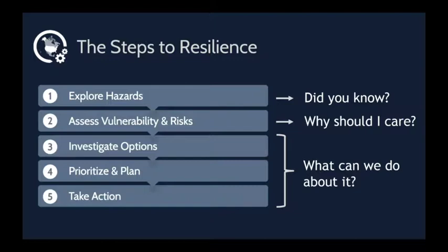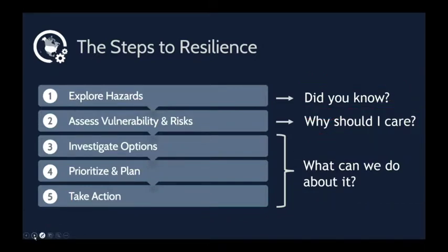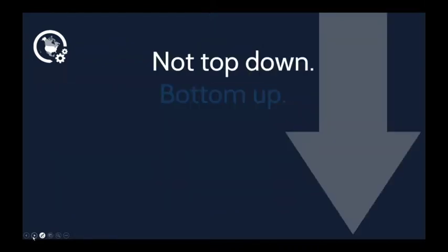But what it comes down to is moving beyond, did you know that a specific problem existed? So did you know it's getting warmer? Did you know precipitation events are getting more extreme? Moving beyond that kind of knowledge gaining into why should you even care about it involves evaluating specific resources or assets that you're responsible for. And then ultimately, none of this would matter at all if we weren't also giving you resources to help you do something to address the problem. So that's what we aim to do with this toolkit. And if you'll bear with me for several more minutes, we'll go through these steps.